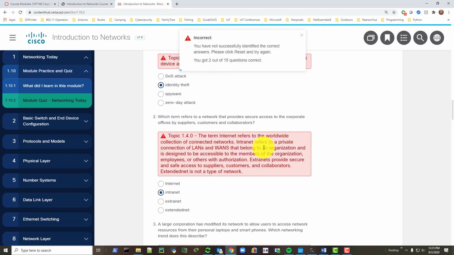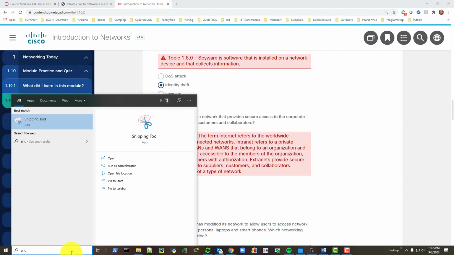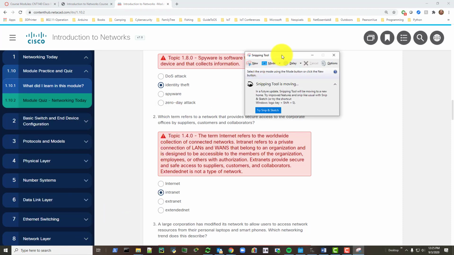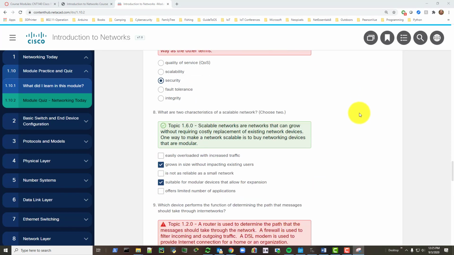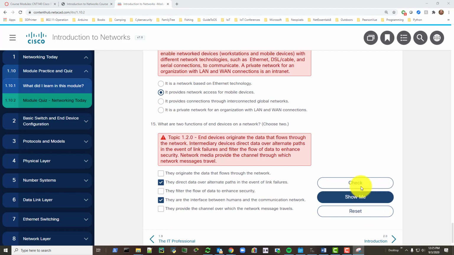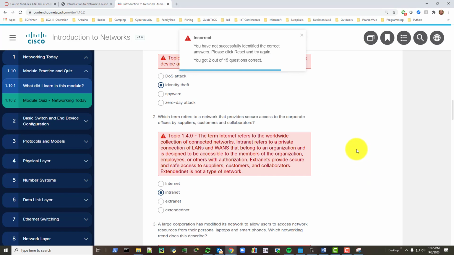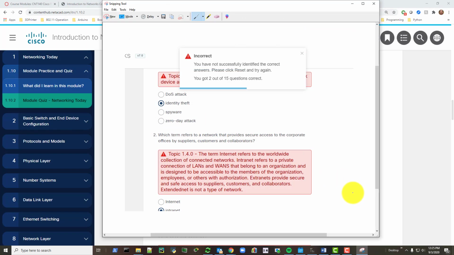Whatever tool you want to use, you can use the snipping tool, you can use whatever tool that you want, as long as it shows your results. Let me bring that back up. And then you take a screenshot by clicking on the snipping tool, which I had off screen, and just do something like this.